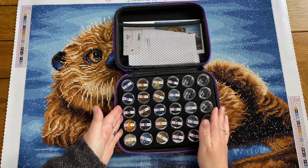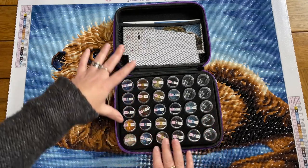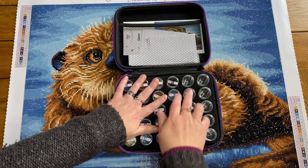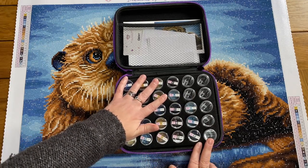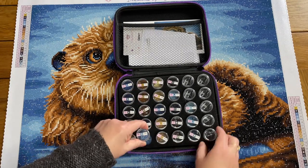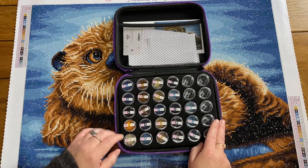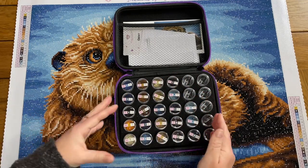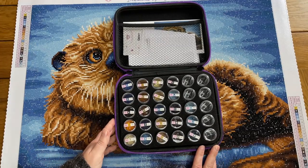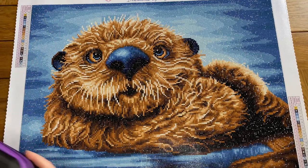I got this storage case for this kit because it was perfect for it, because I had 23 pots that I needed, and then I had 7 spare, which I used so that for the colours that had more drills than would fit into one of these, I at one stage had a separate one of these going for each of those. So I had everything in here in pots, and then I could just switch them over when I ran out. So that went really well. And I just think it's a really, really sweet painting.